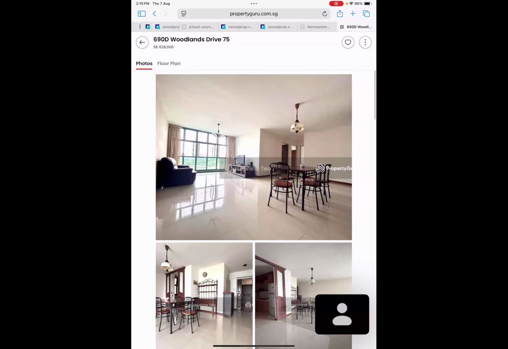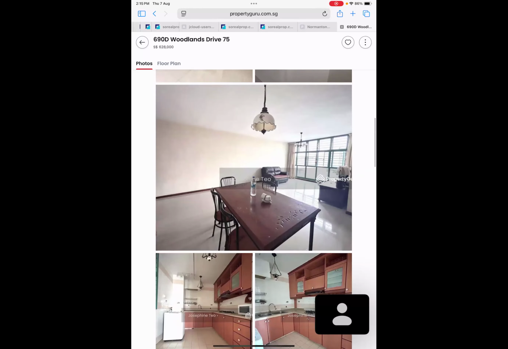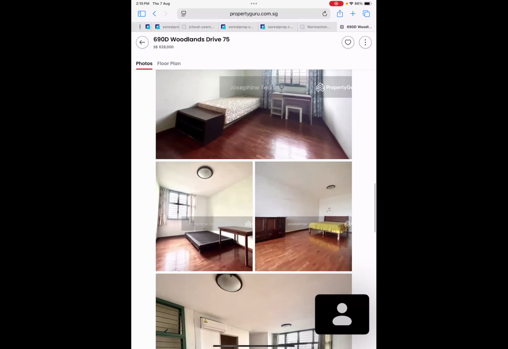So now, it's quite common. People say a picture paints 1,000 words. From these pictures, I would say the listing is still quite okay. The thing is, the pictures don't give me a feel of the unit itself. Honestly, I know the living room is here, but I don't know what the shape is like from the living room to walk to the kitchen. And then from the kitchen, I don't know what's the shape of the unit to walk to the bedrooms. Because the pictures are there, but they are not very clear.